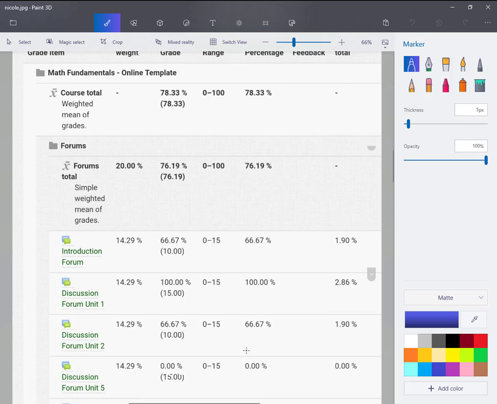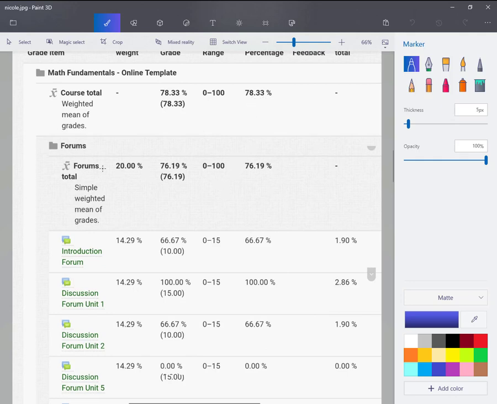If for some reason you wanted to see what would happen if you made 100 on the final and you made hundreds on all of your other homeworks, you could play with your grade and calculate it to decide what you really needed to make on these scores to finish the class where you wanted to be. When you click on your gradebook, you're going to see that the course total is listed up here. For this student, the student earned a 78.33 when the course was finished.